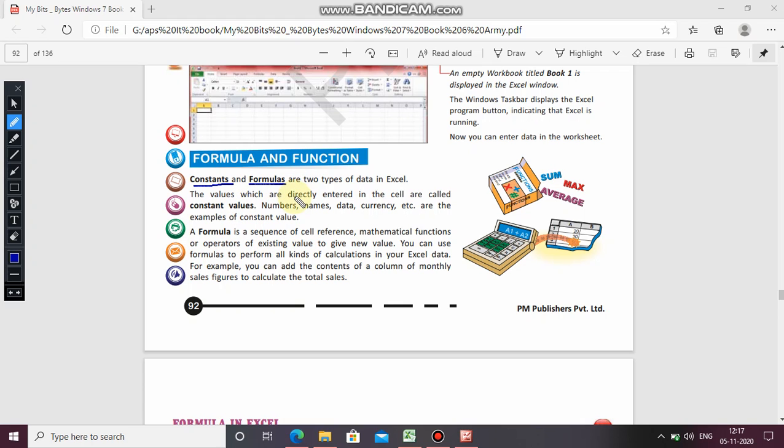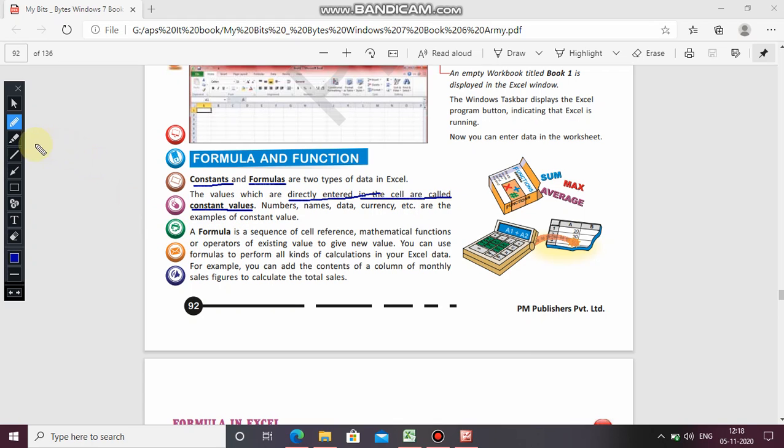The values which are directly entered in the cell are called constant values. Means the values which are directly entered in the cell, numbers, names, data, currency, etc. are the examples of the constant values.